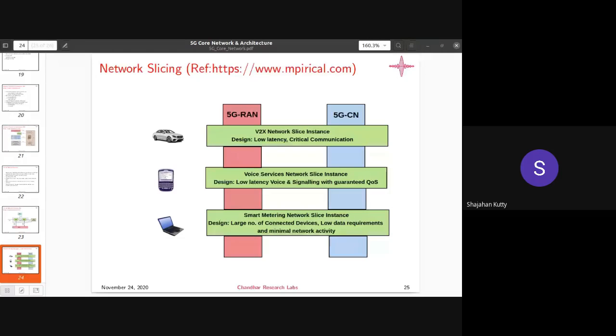There are a couple of questions in the chat box, Satish. Will our SIM card and phone be upgraded to use 5G? Yes, your phone has to be upgraded, definitely.